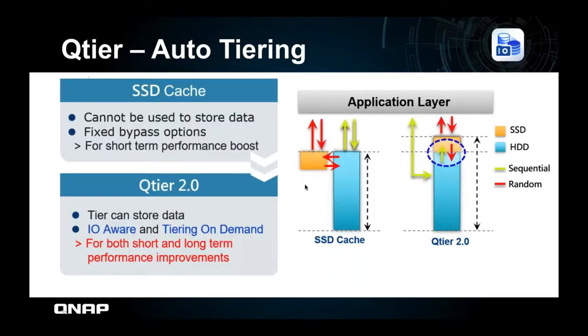So Qtier and cache work a little bit differently. For cache, data is duplicated to SSDs. With Qtier, data is relocated to SSDs. This means that with Qtier, your SSDs increase your total amount of storage because the storage is either on the SSDs or HDDs. But with cache, it is not relocated, it is duplicated, meaning the same data on the SSDs is also on the HDDs. So cache will not increase your total amount of storage. So that is how they work differently.